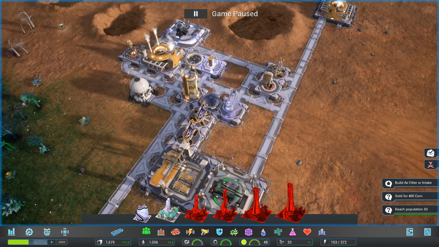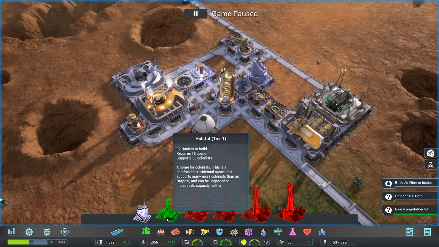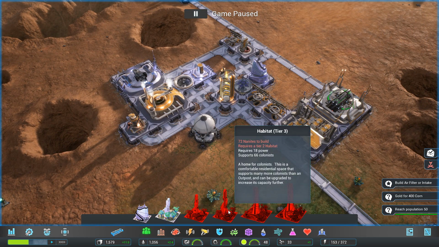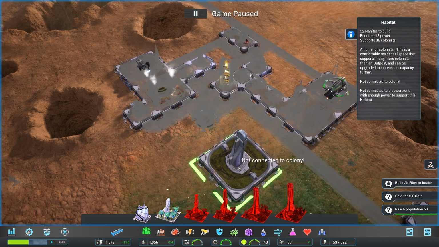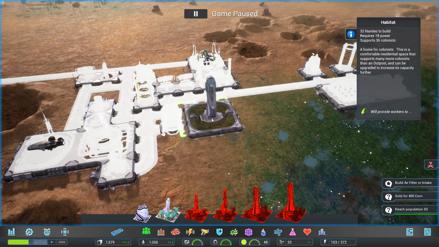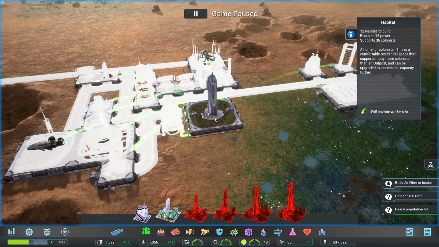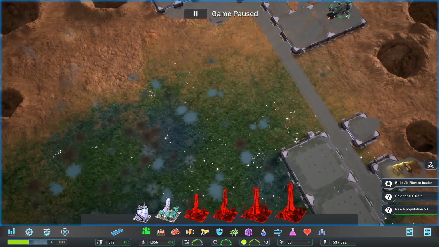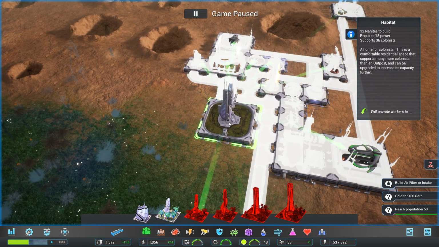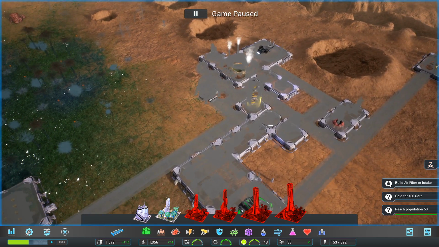So where should the first skyscraper go? I can't really get a skyscraper, can I? Yeah, I have to have a habitat first, and it needs a lot more nanites. So let's start with a habitat here. And I think that's as close as I want to go into this territory. And eventually I'll exchange this for a skyscraper, I think. But this is a good spot for this.